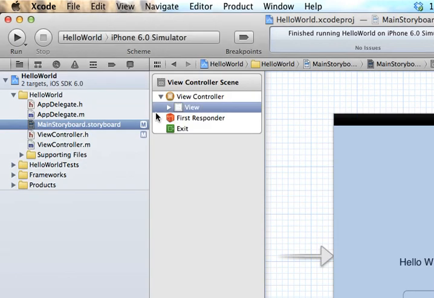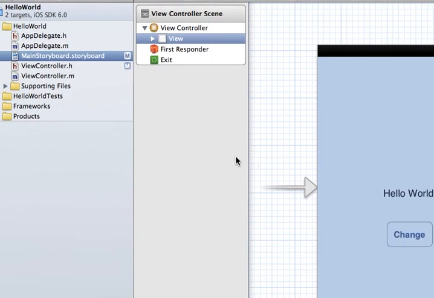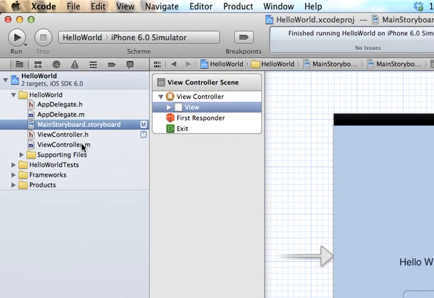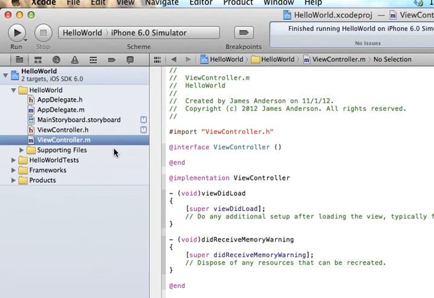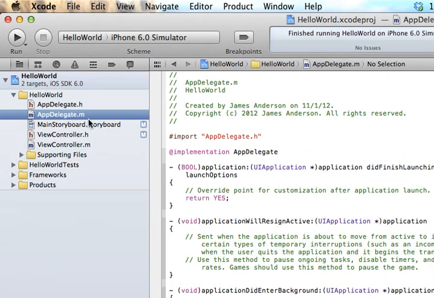So now we're going to save this, and then now all there is to do is to go into the View Controller M file. The View Controller M file is the main file where all the coding is done. So basically it takes your variables and uses them and tells them what to do, and that way the iPhone can actually run something. So another thing you should notice is the app.delegate.h and app.delegate.m. Don't touch those. So just don't touch them, just leave them.